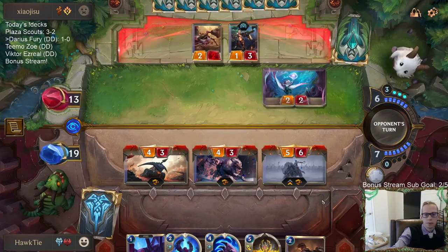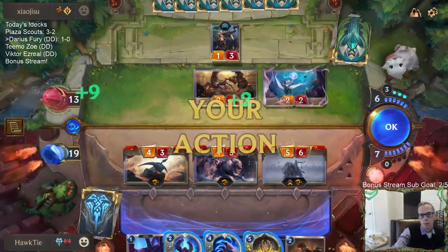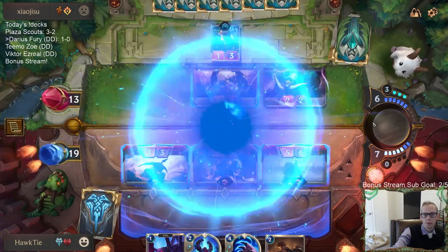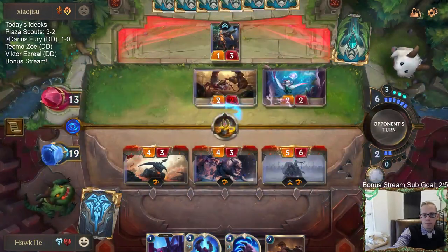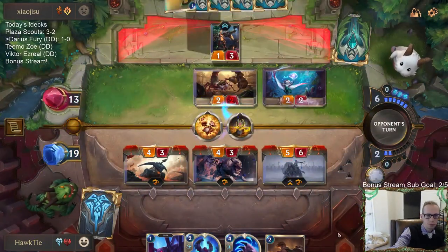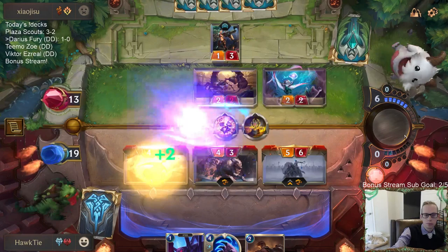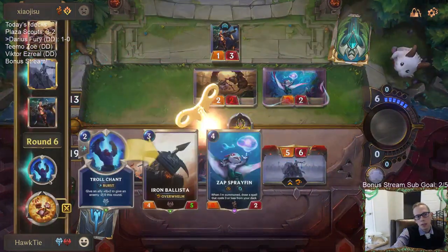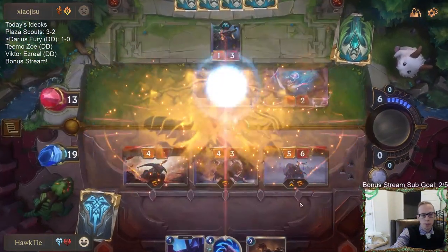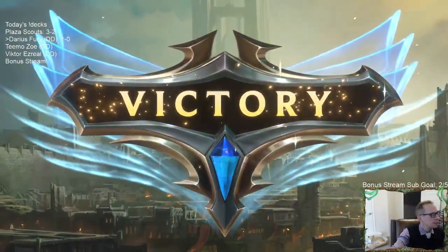Why are you here? All right, that will be putting them to -4. I'll still put them to -4. Perfect. There we go. That's what our deck's all about. It is furious. We survive.